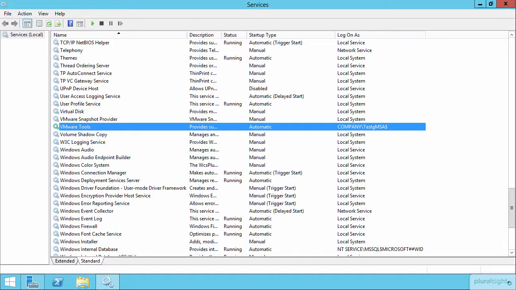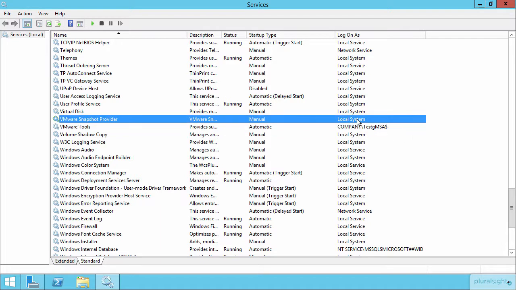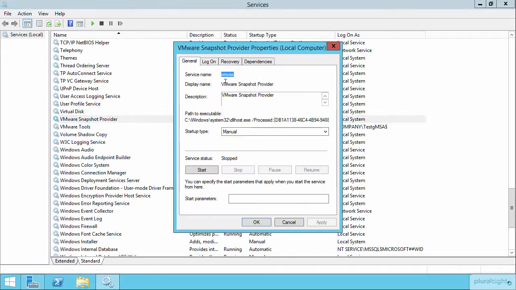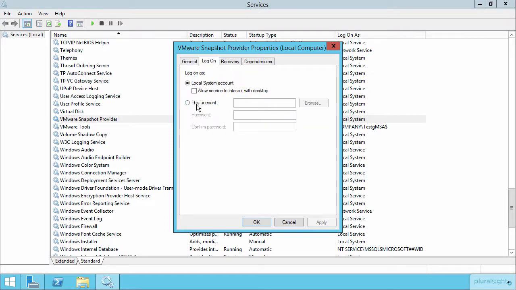So let's actually configure this for another of the services that we have here, perhaps this VMware Snapshot Provider service that we have also installed on this machine. If I right-click here and choose Properties, I can come down here to take a look at the service name, VMVSS. It is exactly this service name that we need to use here under the Logon tab when we configure what the account should be.